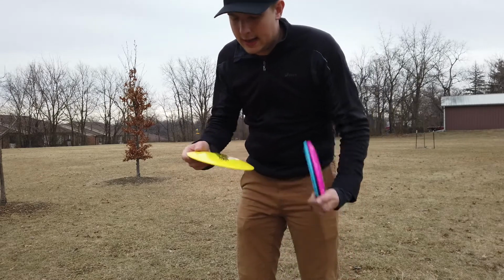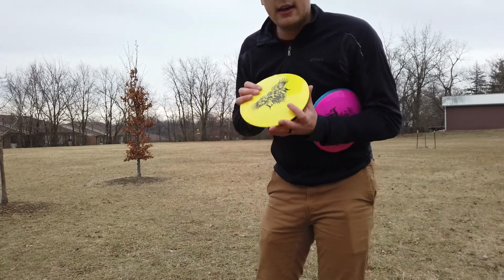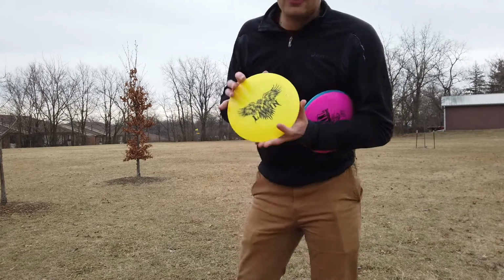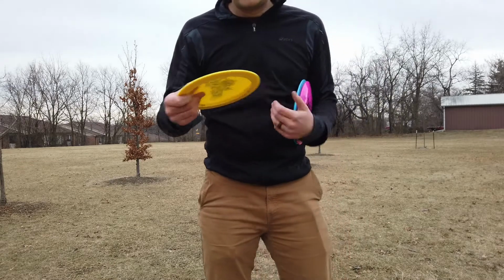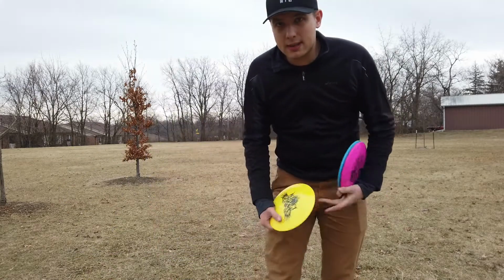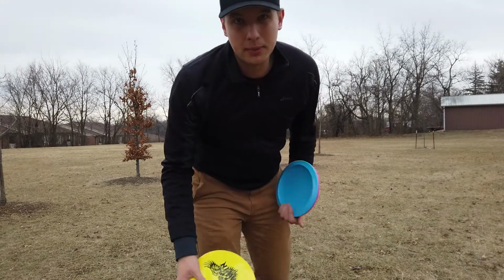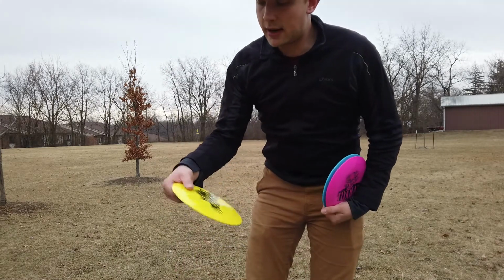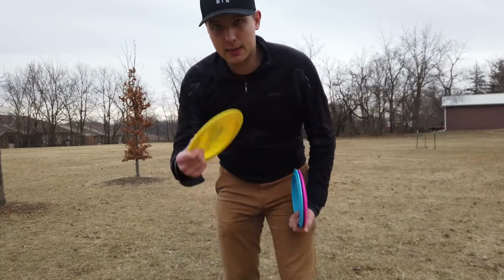Starting with the fastest is the Lowin. Flight ratings are 12, 5, -2, 2 is what they say. They also say it's supposed to be a more stable Basilisk. Looking at this thing, it looks almost exactly like the Basilisk. So, super domey, pretty wide rim. I expect this to be really flippy.